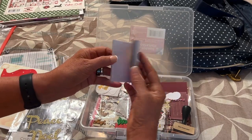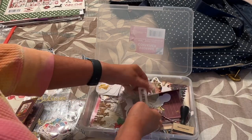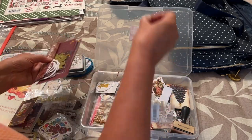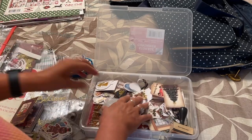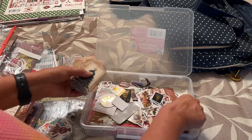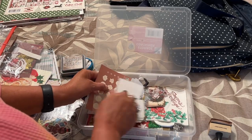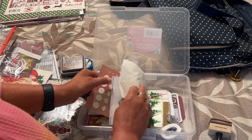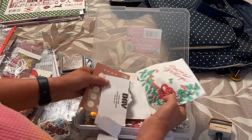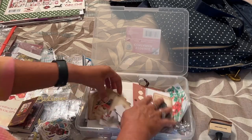Some decoupage pages with vintage Santas, which are amazing. Some more stamps, some stickers, some of these fun vintage Santa papers I got from Temu. A fun little packet from Temu with all kinds of Christmas goodies, some twine, tags — these are super cute. I've got my blending tool, and then there are just more stickers in here, some ribbon, a glassine bag, and a napkin.